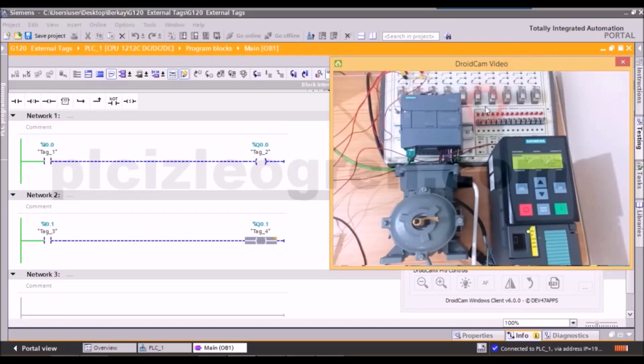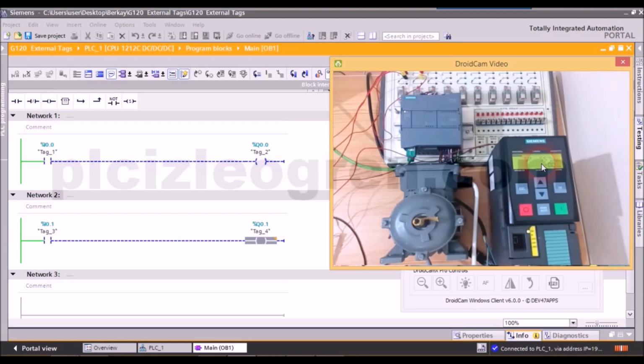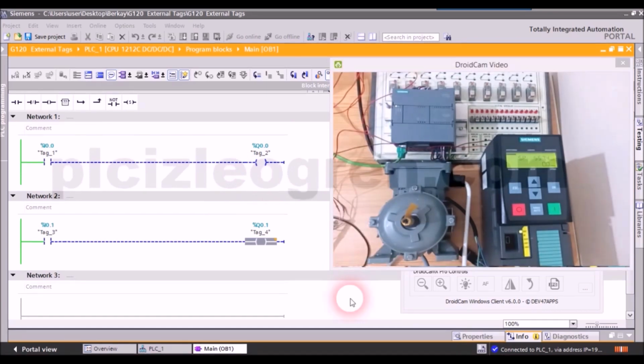Now we can see in the panel that our set point is 557 RPMs. You should be able to see that too, 557 RPMs. I think you can see it clearly, and now my connections are ready. My 24 volts is waiting there, and when my 24 volt comes, I'm expecting this to run. Now, I will press on I0.0 and my motor will run.